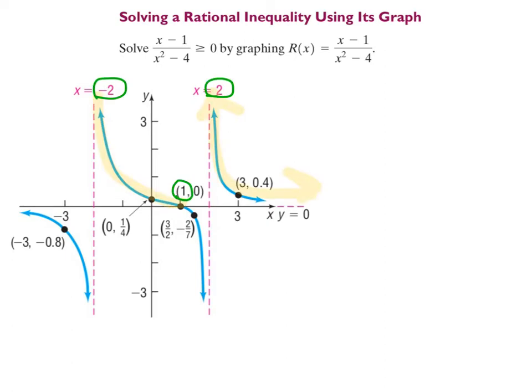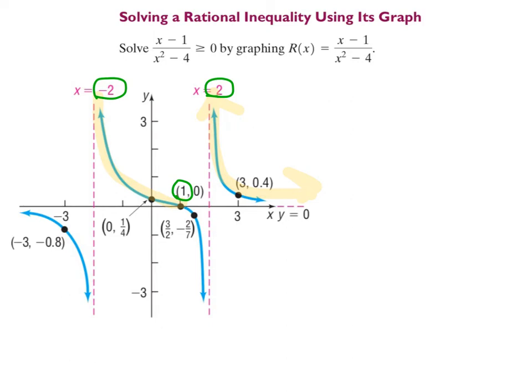So when I analyze a graph of a rational function, looking for where this thing is greater than or equal to 0, I'm looking for where the function exists, so where these blue curves exist on and above the x-axis. If I go from left to right, this piece is totally under the x-axis. That's not going to count. But starting at -2 and not including -2, because it's a vertical asymptote, it won't include those points. So from -2, not inclusive, we go to 1 inclusive because it's greater than or equal to, so we can include 1. And then this exists below, so we can't really do anything about that.